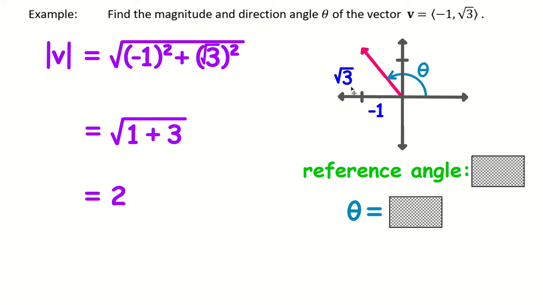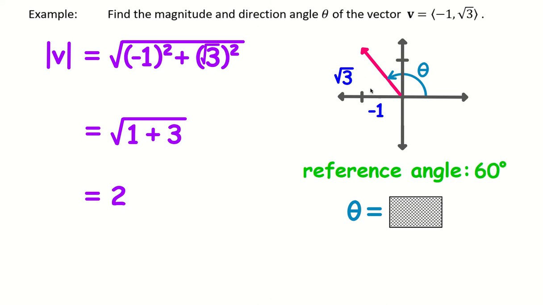You have the pre-calculus chops somewhere in the back of your head to be able to figure out what this angle would be, because what would this be like? 1, 2, square root of 3, as just a triangle. I know it's negative 1, 2, square root of 3. So wouldn't this angle, which is across from the root 3, be 60 degrees?